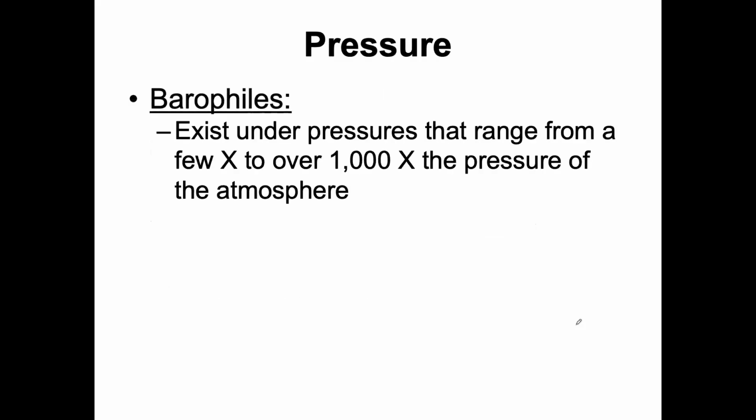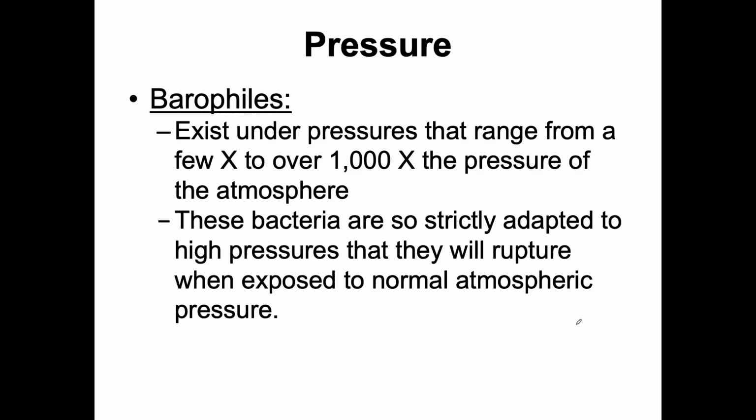Barophiles exist under pressures that range from a few times to 1,000 times the pressure of the atmosphere. They're so strictly adapted to high pressure that sometimes they'll rupture if they get to atmospheric pressure. So this is one of the problems with organisms of the deep sea. When you want to study organisms that like to live in the deep sea, it's very tough to study them at the surface because of the high pressures that a lot of them live under. And what happens when you bring them up to the surface is they pop, and they're dead. So they need those high pressures.